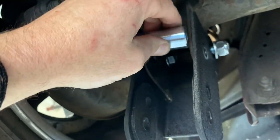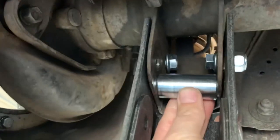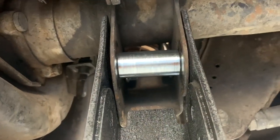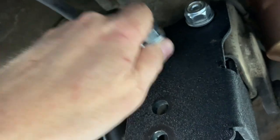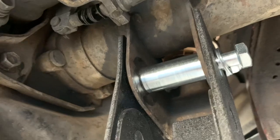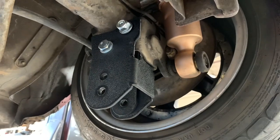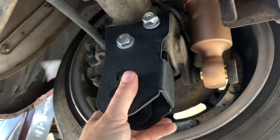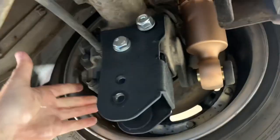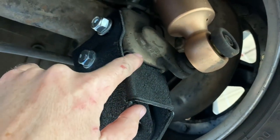Sometimes the spacer is hard to get in from the front as these brackets can become bent, but if you go in from the back side it'll usually slide up from behind and then up into the hole. Now install one of the longer M12 bolts into the original lower control arm mounting hole through the spacer, then thread one of the included locking nuts onto the other side. These brackets are designed to press up against the back side of the original bracket, so when you put these bolts in you'll notice the bracket is a little bit loose. Before you begin to tighten the bolts, press the bracket up against the back of the axle housing to make sure that the back side touches the axle housing.